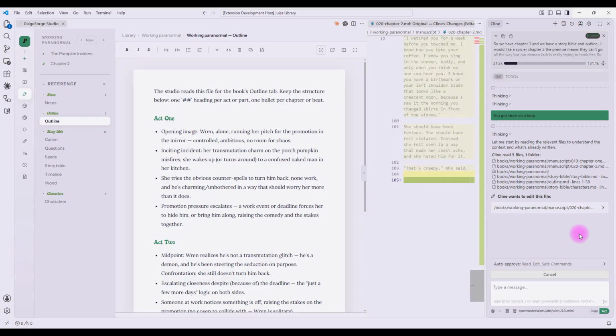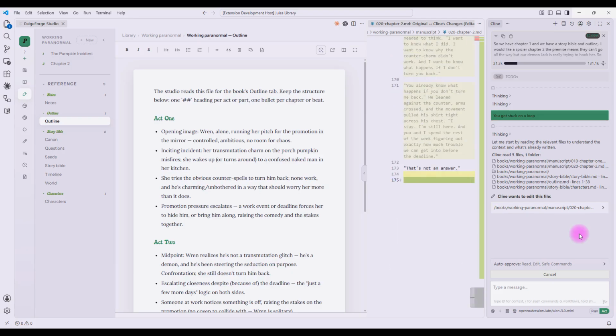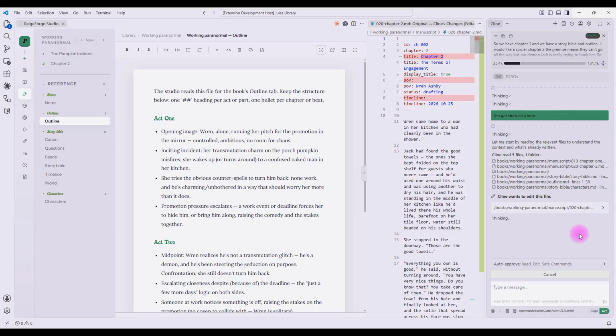That is something, though, you want to keep in mind: you don't want to end up with too much context, so you don't want to do a ton of chapters in one chat. Honestly, even with the Claude one, typically I would do planning in one chat, and then I would either clear all of the context and then start drafting, or I would just start a new chat.